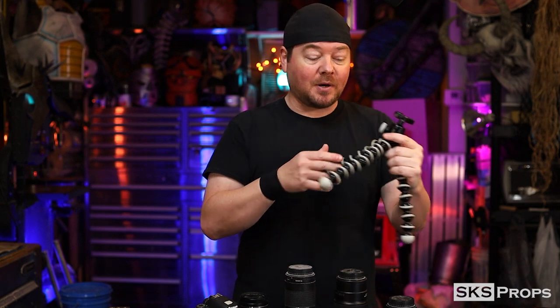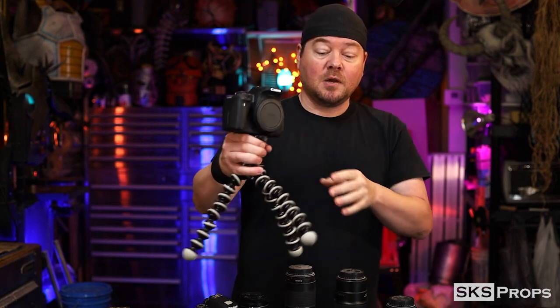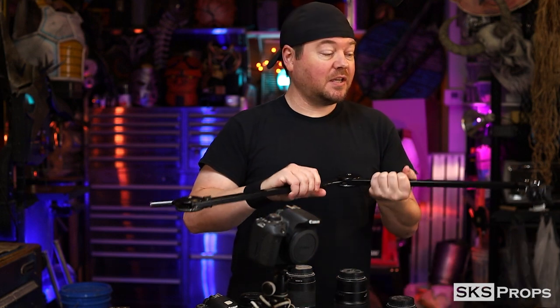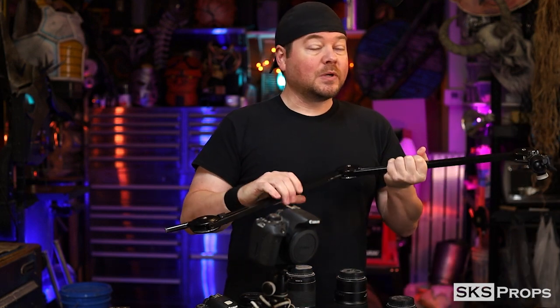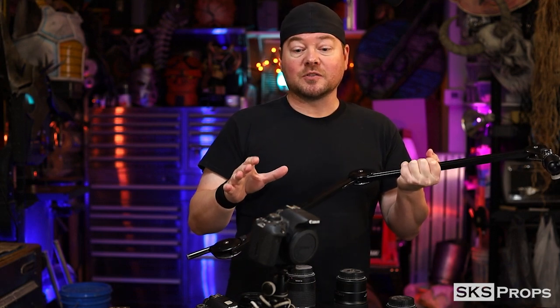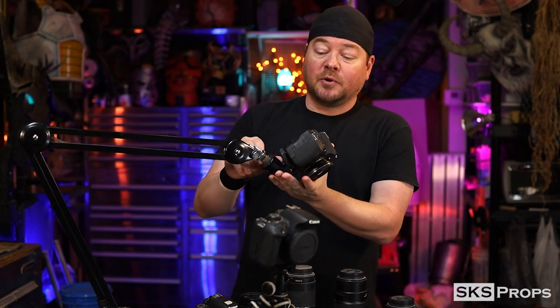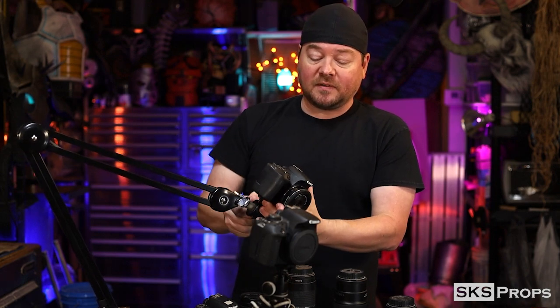Like on this Gorilla tripod here, I have a Joby adapter on the bottom of my camera. I can quickly pop that in and put it to the angle that I need. The one that I use the most is my Rode microphone stand arm. The reason I went with the microphone arm is because it's a lot more robust than some of the others. And just like the Joby points, I have Rode stand points all around my desk. I can take my Rode arm, put it over here for the angle that I need, pop a camera in, and then if that angle isn't perfect, I adjust the ball adapter until I can get precisely the shot that I'm looking for.